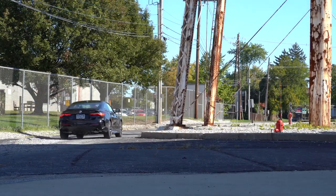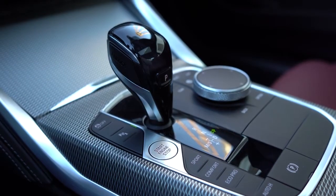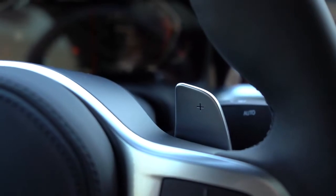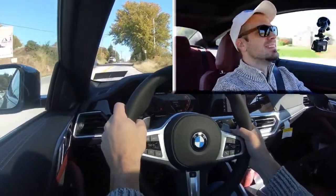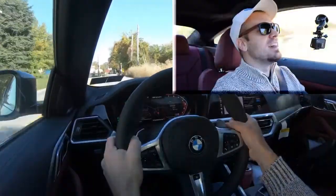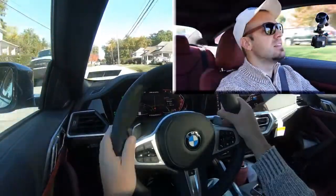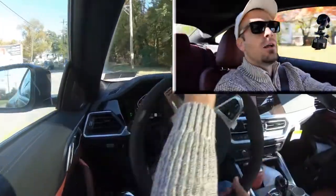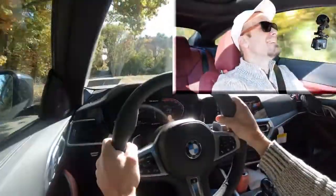Let's test the paddle shifters. I'll put the shifter all the way back and to the left for full manual shifting. Finding a straightaway — still in first gear, not shifting yet — and here we go. Holy crap, this thing is freaking quick! The paddle shifters are lightning quick, honestly supercar-quick. Well more than expected. BMW absolutely kills it. Putting it back into full automatic mode — oh my god, I love it!